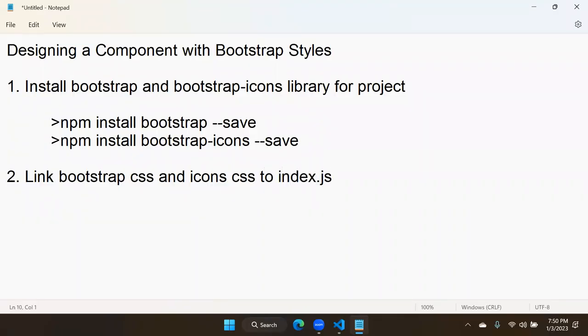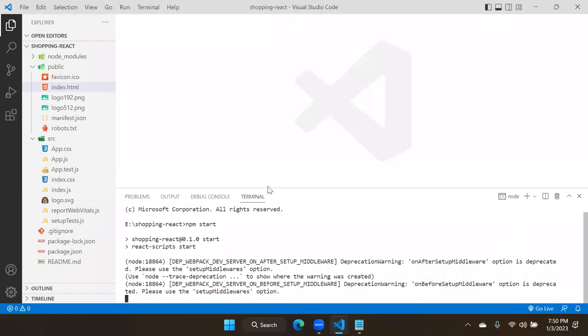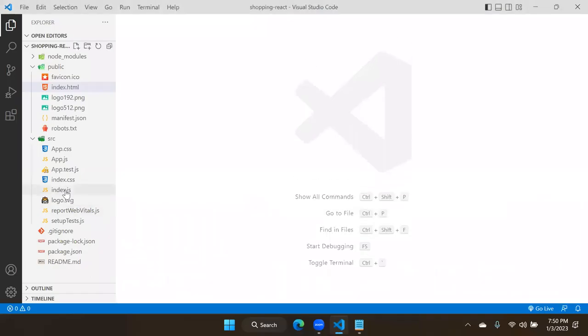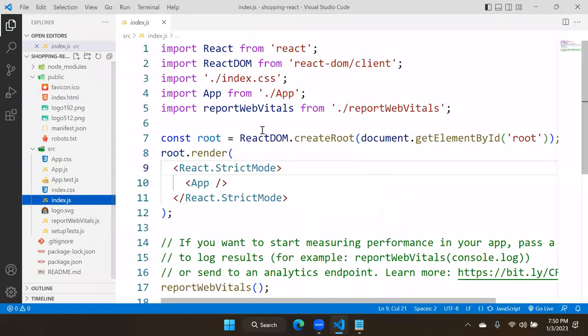You have to link them to index.js. Index.js is the file where you have to link, right? How do we link that? You can see here, index.js is there. Index.js is already importing a CSS. You have to import the other CSS and use them.